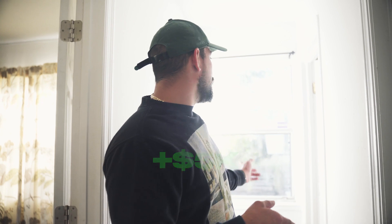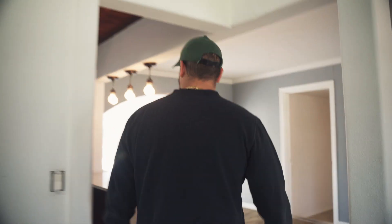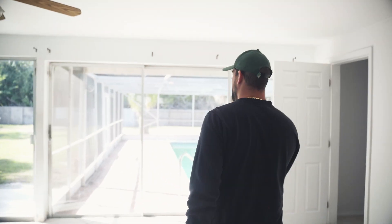Cost breakdown: two bathrooms roughly $11K, floors about $5K, windows $20K, kitchen $25K — totaling around $30K without the roof. With the roof and some exterior work, about $40K total. We tried to sell it at $365K without renovations and got offers, but they backed out twice. The ARV is $425K, so putting $40K in makes sense to deliver a turnkey property.